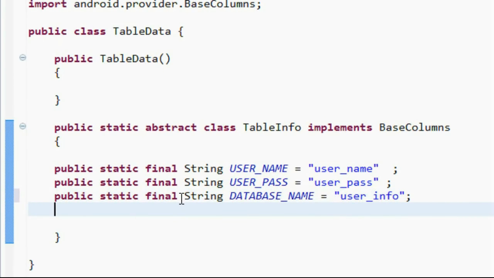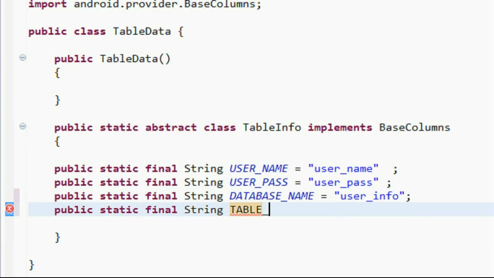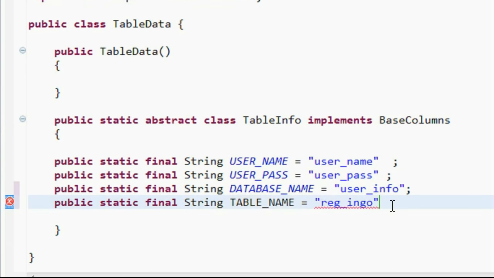Now we have to create a variable for our table name. So public static final string table name equal to, I name the table as register info, reg info.